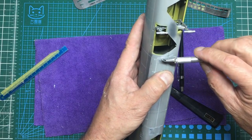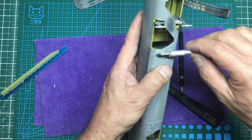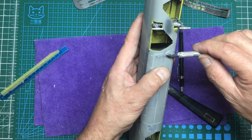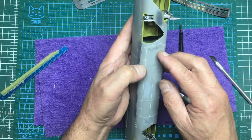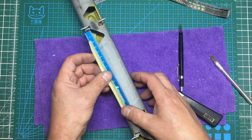Whoops, I went the wrong line. Picked up the wrong line there, you see, and I went through the sprue goo. So we've got another hole. Okay, so there we go. So now we've got our lines picked out there. And all we've got to do now is the centre line.